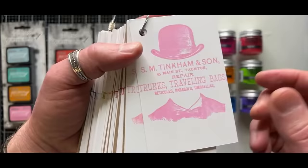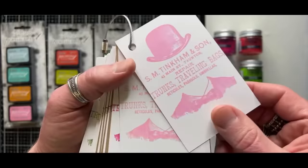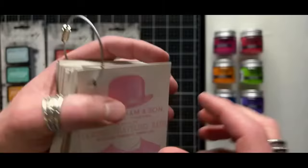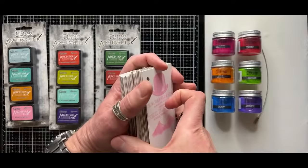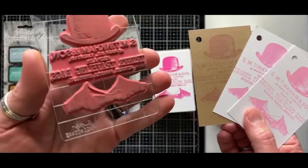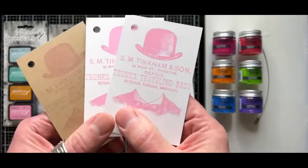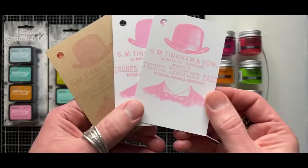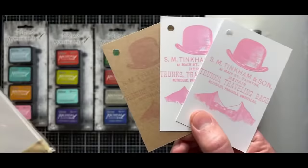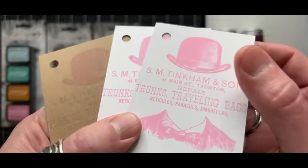These are my swatches for archival. I compare it on coated and uncoated paper. This first is called specialty stamping paper — a matte coated cardstock, coated on both sides with no gloss. This is white heavy stock — a great cardstock for inking, but it is an uncoated paper. Right away we can see the difference in color. Anything coated reflects light, which usually makes your color appear more vibrant. Uncoated paper, even though it's the same ink color, is porous, so it pulls some color down into the fibers and makes it a little bit darker and more dull.